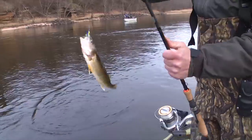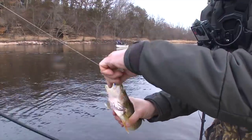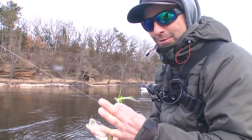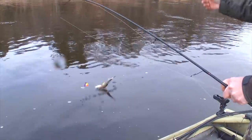They're getting bigger. Is that the first walleye? That is the first walleye. All right. Robbie, thanks for sharing the fly with me. This is the first time I've ever used this for walleyes. That's pretty cool. Pretty cool.